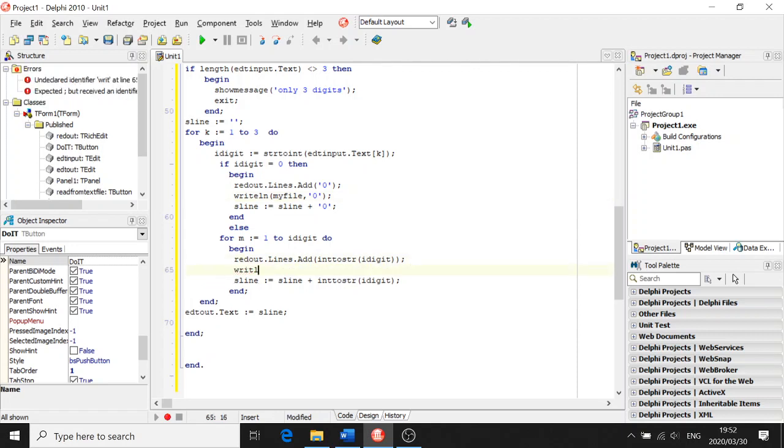Write line, my file and a naught. That's the structure of a write line statement: the text file variable, and then the string that you want to add to the text file. Remember, ln means it'll write it, and then the pointer will go to the next line of the text file, which we'll demonstrate quickly.